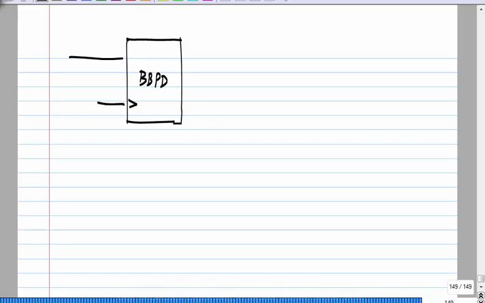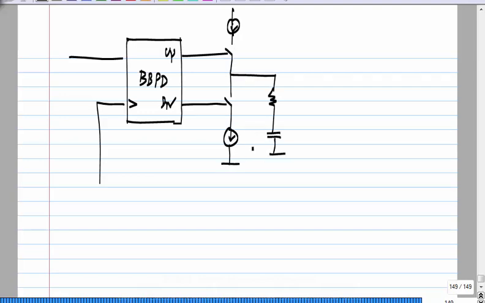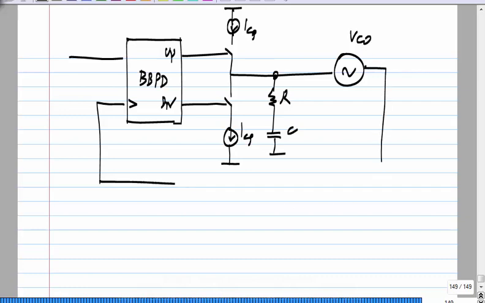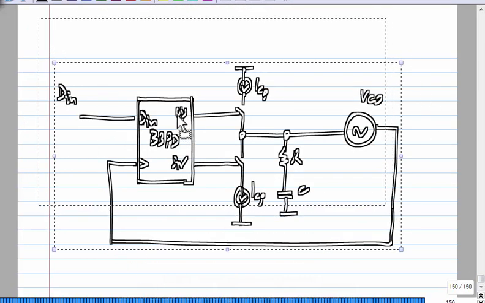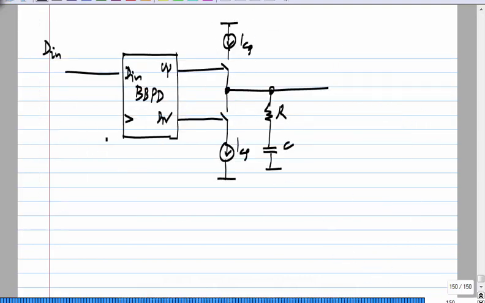That is, our CDR so far looks like this. Let us consider the bang-bang phase detector, which I said is what is more practical these days. And we have the up and down signals. This is our CDR, right. Now, of course, we also had a variant, that is what we started off with, where we have a forwarded clock. So, we have also a clock in, but we have a delay, which is variable.